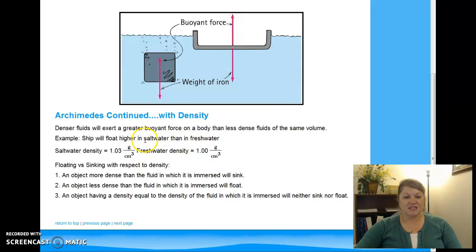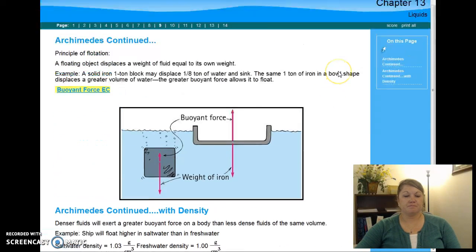If you have a denser fluid, then that will affect how well the object sinks or floats. Think of this drastic example. If you have a pool of water versus a pool of jello, jello is denser than water. You're most likely going to sink in the water, but you'll stay on top of the jello. So density plays a factor, and there's some points for that.